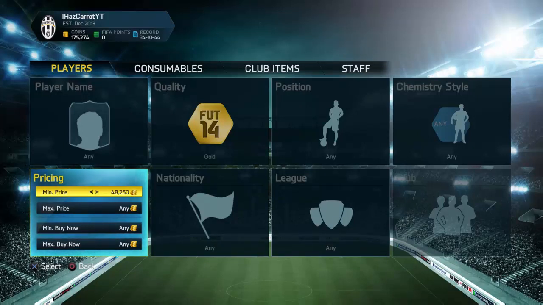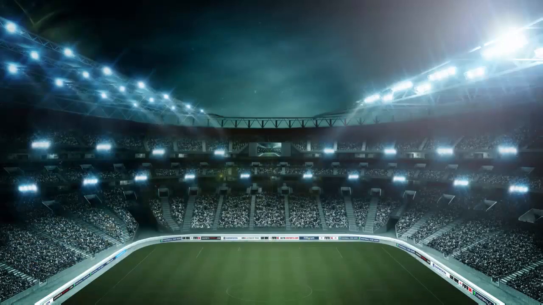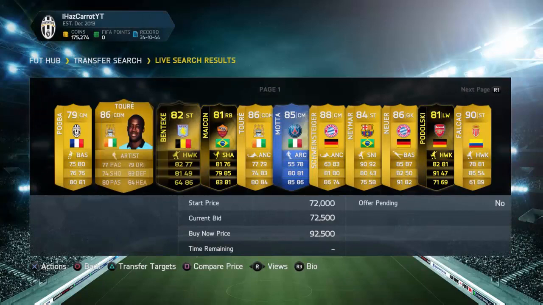So, minimum price 50k, you guys get the gist of this one. Max price 175k. We're nearly at the 100k, by episode 40 we'll have 100k easily, probably like 35 will hit it or something. So I'm just gonna take this price up to 175k. Well, I'll go 174 so I can still bid on the cards. And now we search. Why is there a Pogba for 70k?